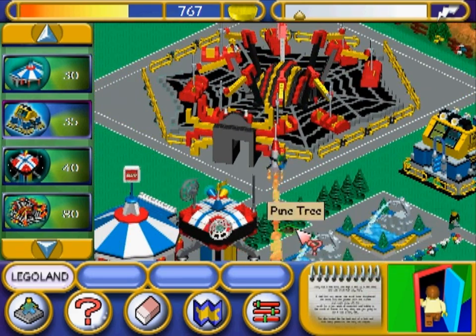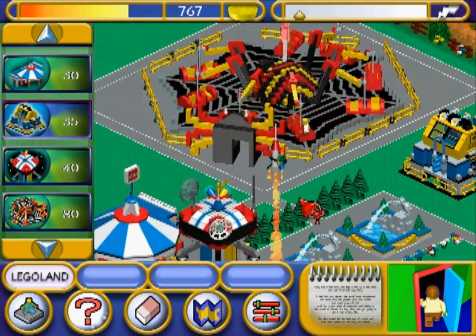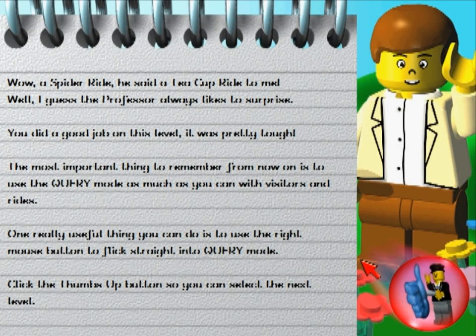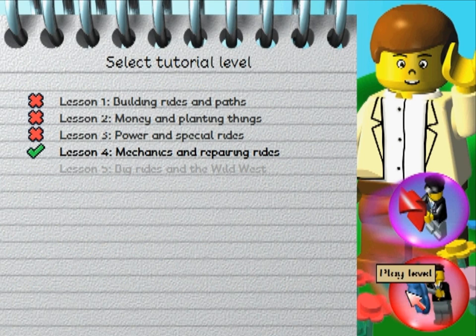Spider-Eye. You see what's going on at the top of my space tower? This game is great. Wow, a spider ride. He said a teacup ride to me. Well, I guess the professor always likes to surprise. You did a good job on this level. It was pretty tough. The most important thing to remember from now on is to use the query mode as much as you can with visitors and rides. Point taken.